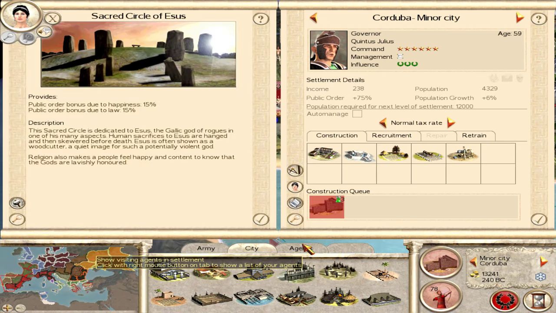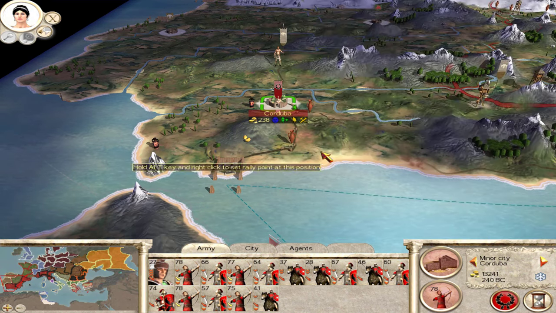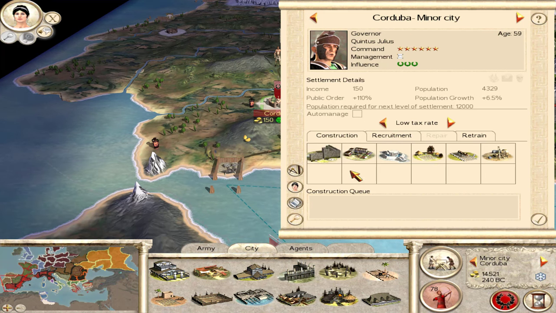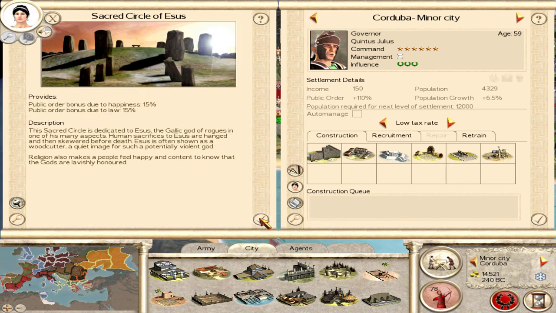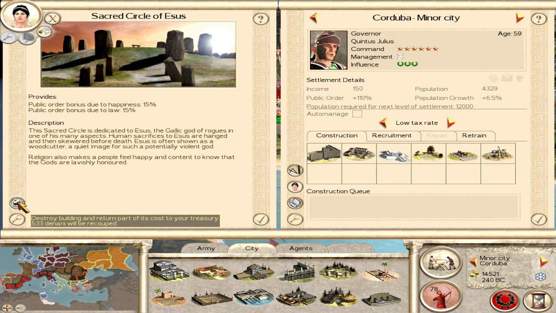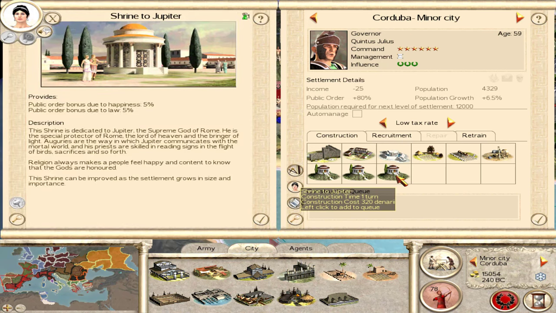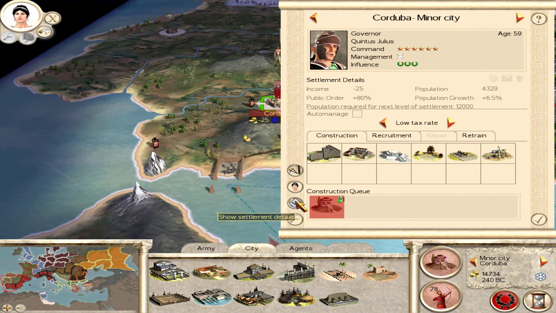I'll have to just demolish this shrine, but I'll wait a little bit to get some more public order. Because that's 30%, so if I go down to low, actually I can do that right now. I think I can demolish this. It's 30% public order, so that would drop me down to like 80% at the low tax rate. So let's go ahead and destroy it. It's dropped me to 80%, but we'll get the Temple of Jupiter, which will give us 10%, plus it'll reduce the culture penalty.